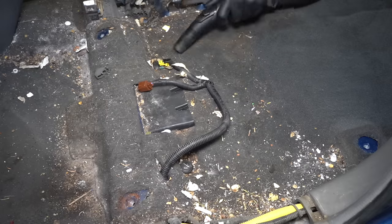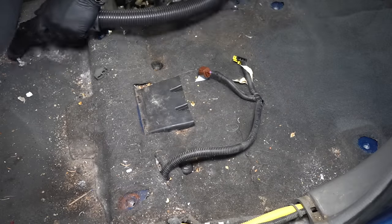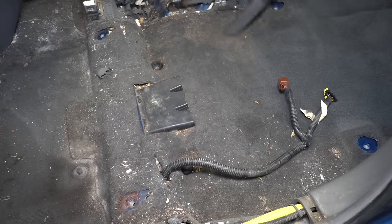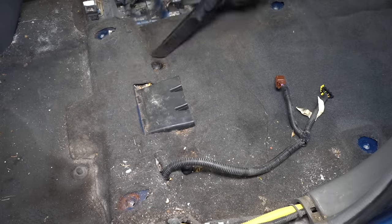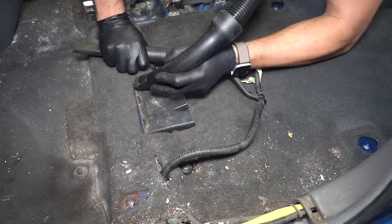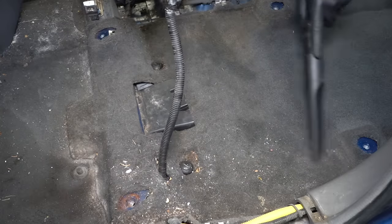Now, for any of you out there wondering about the quality of carpet in this Hyundai Tucson, well, I'm happy to report that it's actually pretty good and even has a really thick underpadding as well. So that makes getting it vacuumed and extracted later on a lot easier. And that's not to say that this is a higher quality vehicle or anything. It's likely just because 15 years ago when this vehicle was made, manufacturers weren't quite cheaping out on materials the way that they do now.